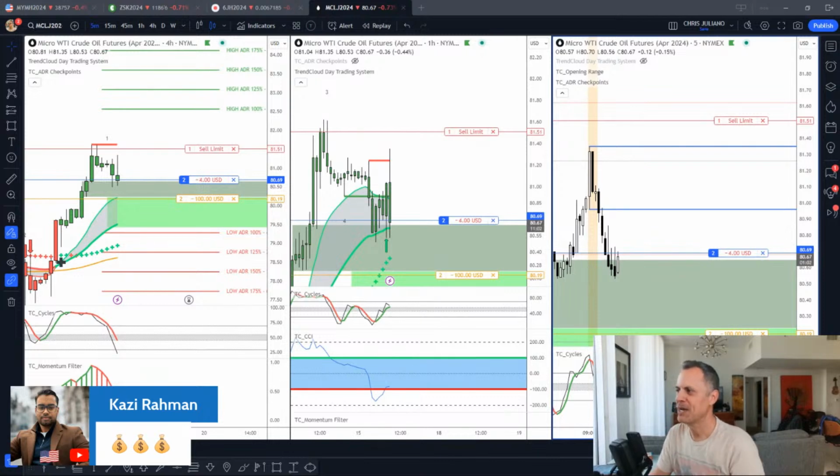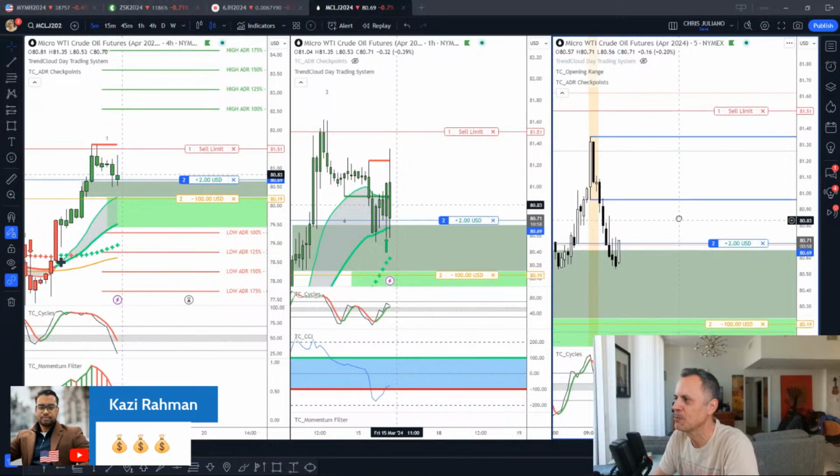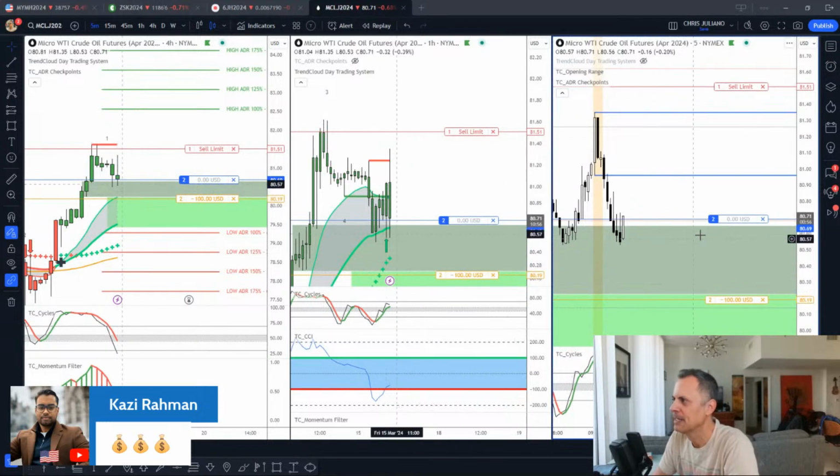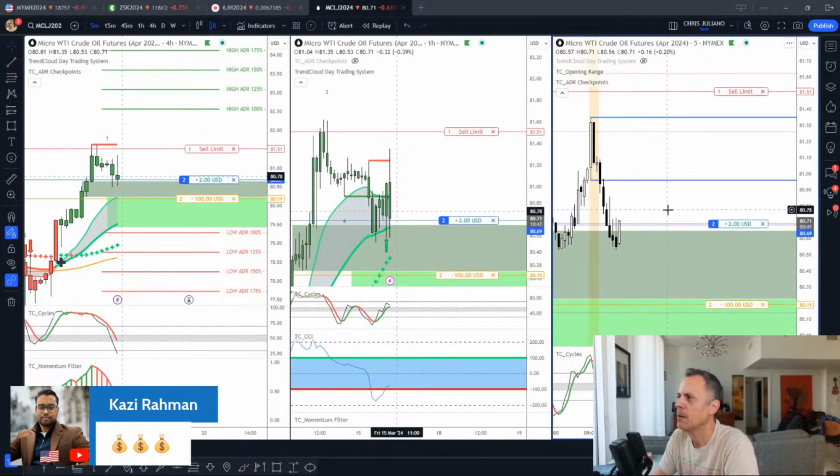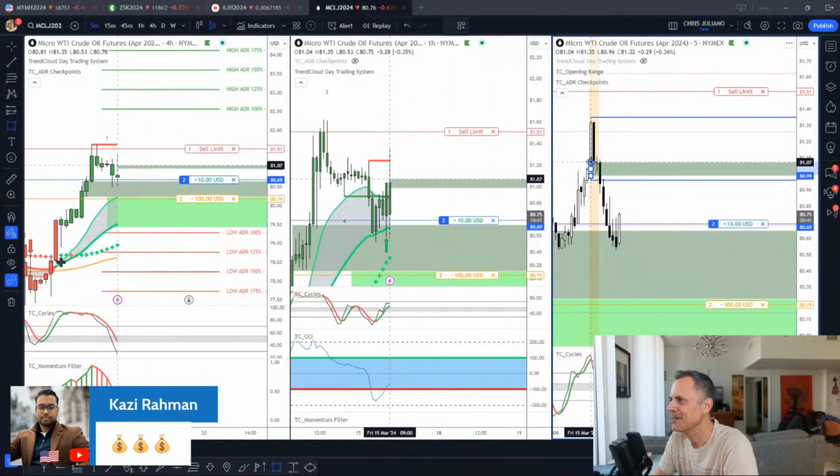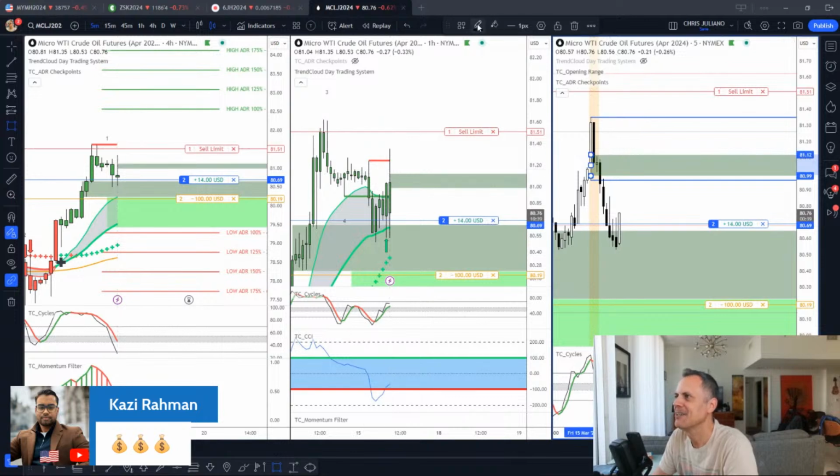The Kazi money bags. Hey, we're pulling out of that demand zone. Guys, we're pulling out of that demand zone. Take a look at that cycle indicator. We are starting to cycle up. What we have to be careful of, right? What do we got going on here now? We've got a drop-based drop here.